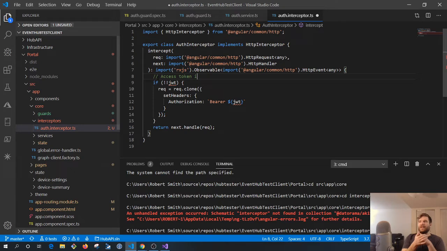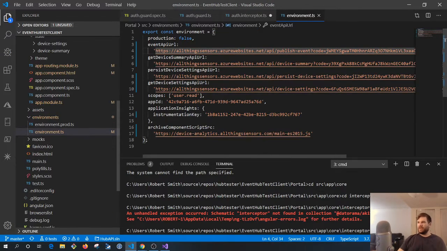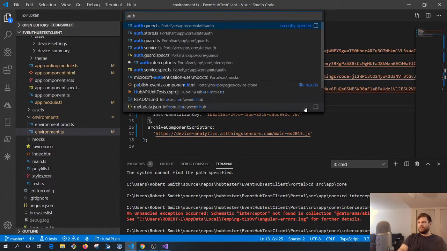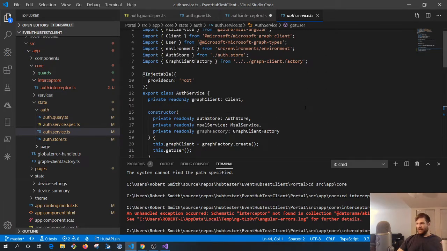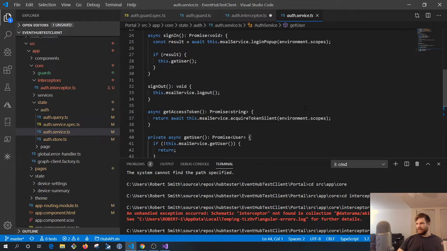So we could use the ID token. Talking this out, the MSAL library, when you log in with these scopes, where's my scopes at? I have users.read. Then in my auth service, where is the sign in?